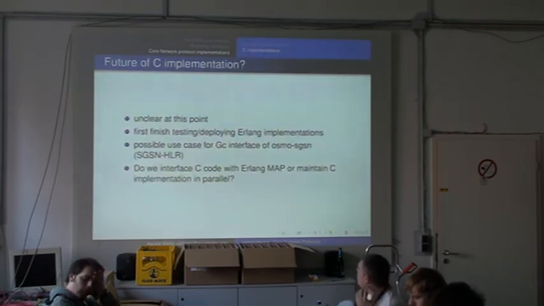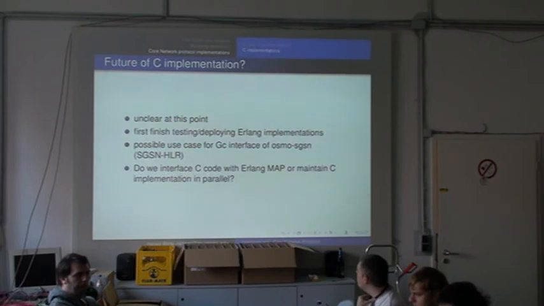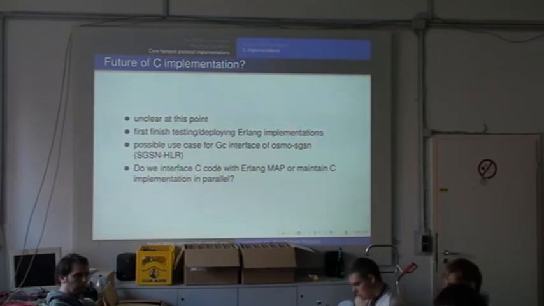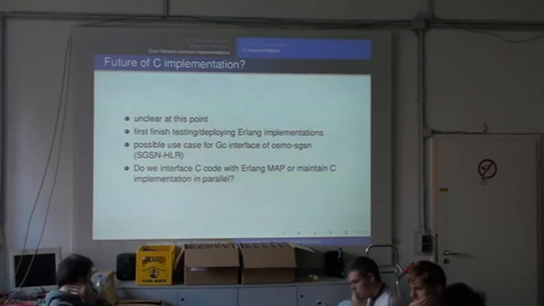So what's going to happen to that C code? It's a bit unclear at this point. My goal is to first finish the Erlang code base. But one of the ideas for libosmo-tcap would be to use it from the SGSN, because the SGSN needs to talk to the HLR. I think implementing an MSC in another language like Smalltalk or Erlang is still feasible, but implementing the SGSN in such a high-level language is not a good idea, because it has to deal with all the user data.